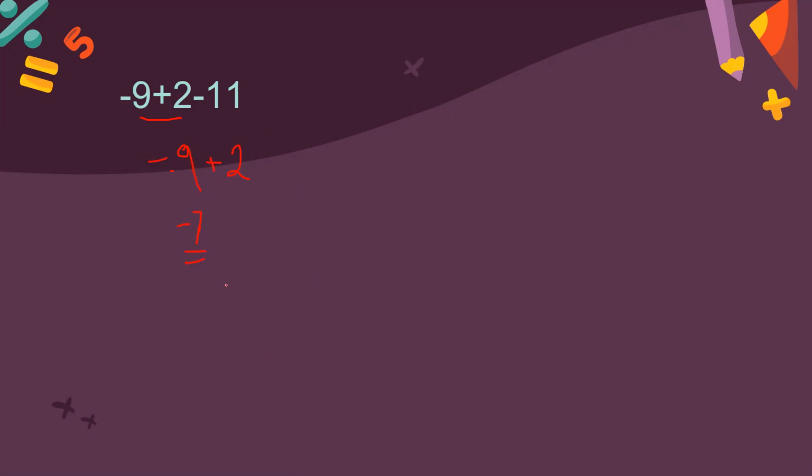Now we have got minus 7. Now with this minus 7, put your second number, that is minus 11. This minus is plus, so you will get 18 when you add 7 and 11, and the sign will come with the greater number. 11 is the greater number and the sign is minus. Greater integer is minus 7 but greater number is 11. Here we have to forget about the sign when we put the sign. Okay, so let's see the solution. Is it minus 18 only?